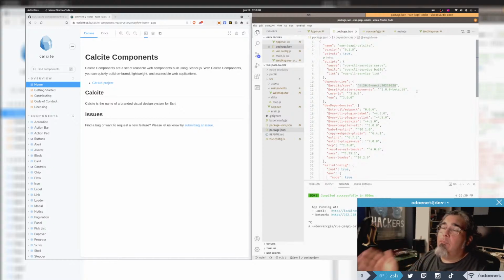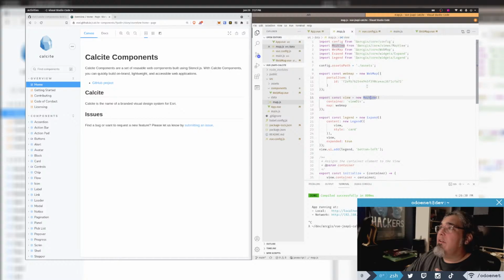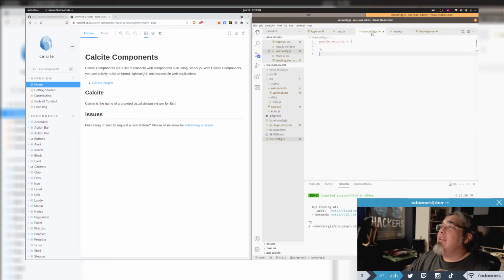That also means I need to copy the fonts and the icons and everything over, because there are parts of the CSS or the Sass that do import URL statements. So you need to copy over those, and so they'll know where everything's going to end up, right? If you look at my map.js here, I bring in the config and I tell it I want to look for my assets locally, right? So I need to set that up in my Vue config as well to copy over my assets.